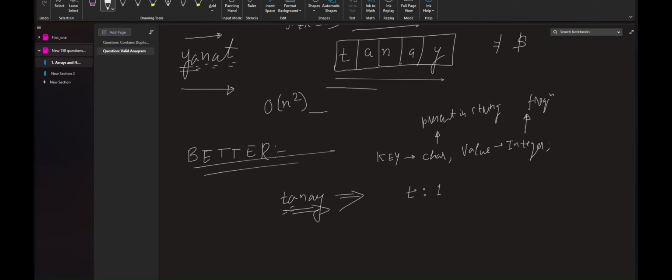Then we go over A. We don't have it as a key, so we put it and mark its frequency as 1. Now we come over N, we put N and mark its frequency as 1. Again we encounter A, which is already present, so we update the frequency of A. Then we encounter Y, we put Y and mark its frequency as 1. So this is our map.